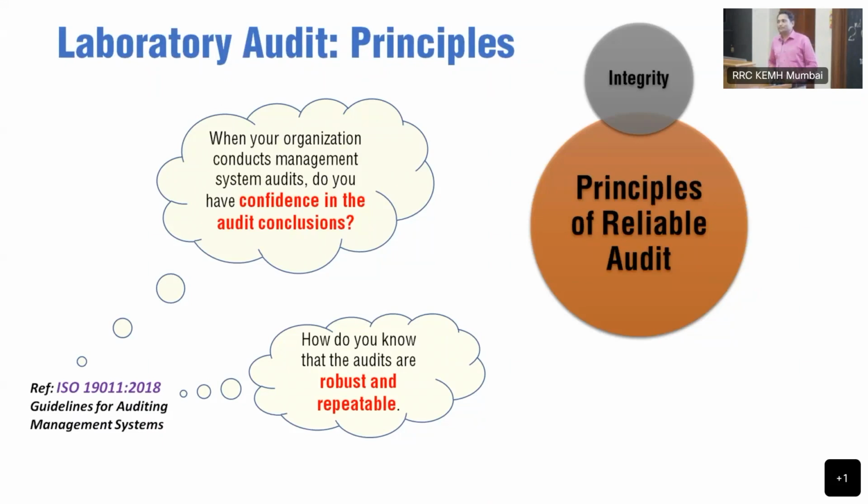Integrity of audit. It should not be biased. I mentioned that there will be a constant interaction between auditor and auditee. And I just mentioned that it's a serious business, a professional activity, so let it be professional only. So professional integrity has to be maintained during the whole audit process. Friendship can come after the audit report is submitted. So that is what integrity is.